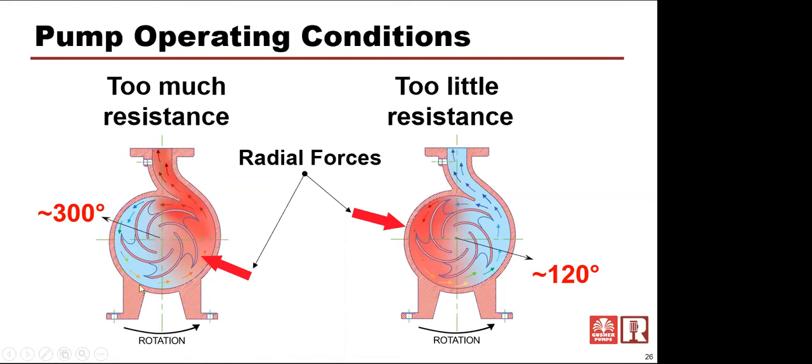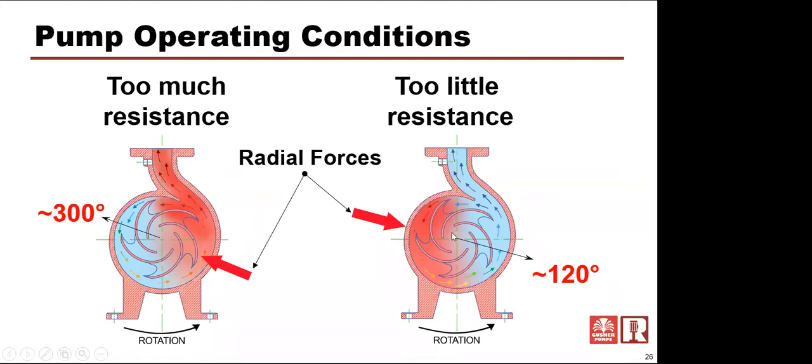Well, the problem is this pump is spinning, say 1800 RPM or 3600 RPM. All of that shaft is being forced this way and bending that shaft on a continual basis. It's forcing that pump that way. On the other side of this, if we have too little resistance, say with that system that we were designed to have 3 pumps running, but only 1 running, there's going to be very little back pressure. So this side of the pump is going to have very little pressure on it. It's basically just flowing out of there, but we're building pressure on this side.